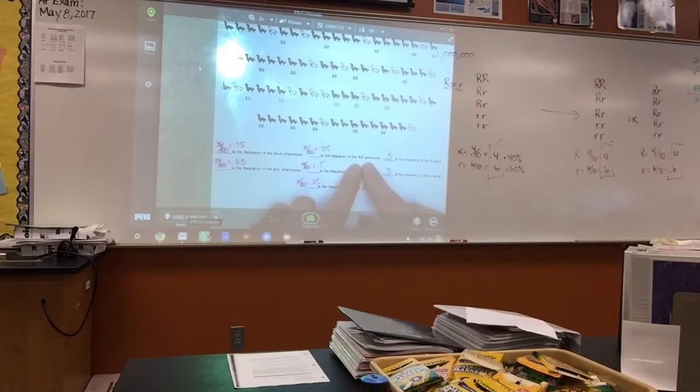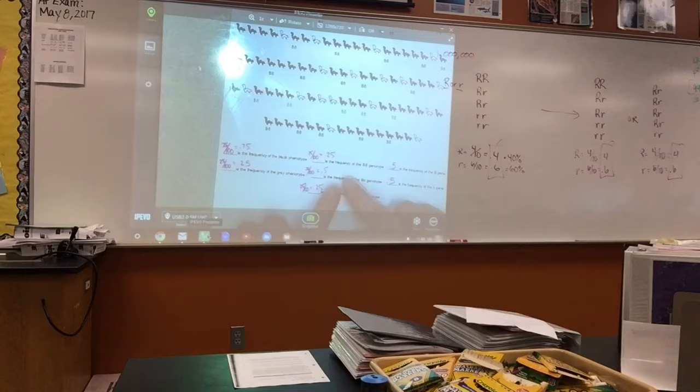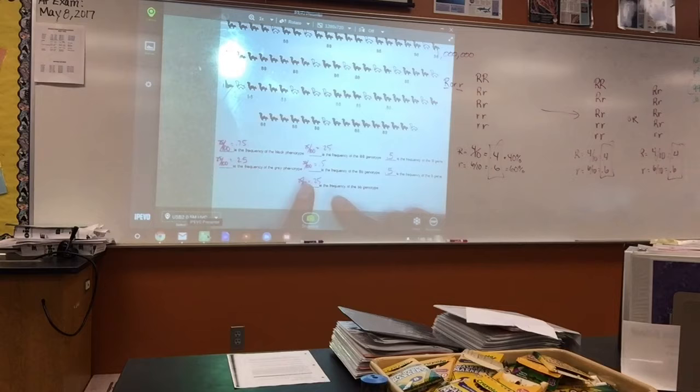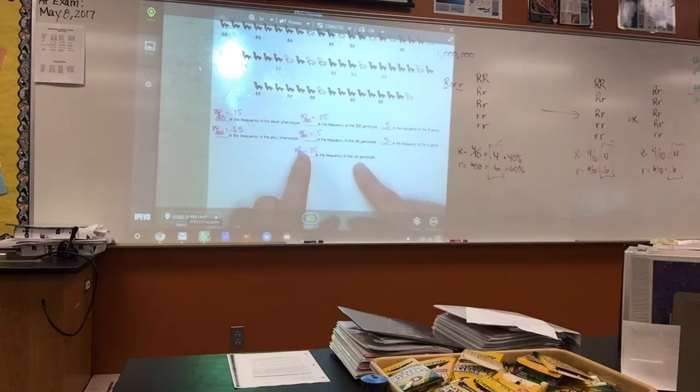Then the frequency of the big B genotype, you can just count them all up. They are denoted underneath it, and you should have 25 out of 100, or 0.25. Then the rest, 50 of the 100, are big B, little B, so that's 0.5. Frequency, remember, is always in decimal format. And then the little B is all the not colored in, which represents in this example the gray. So little B is 25 out of 100, which gives you 0.25. So those are your frequencies.